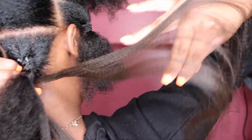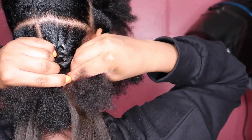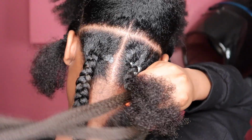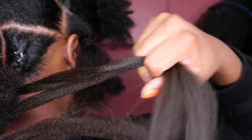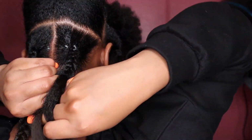And my hair is really thick. When I wash my hair, I just went along and let my hair air dry, and then I just put these braids in my hair. And I do plan on just keeping these braids in for a week. This is just something quick, just so I don't have to do my hair.